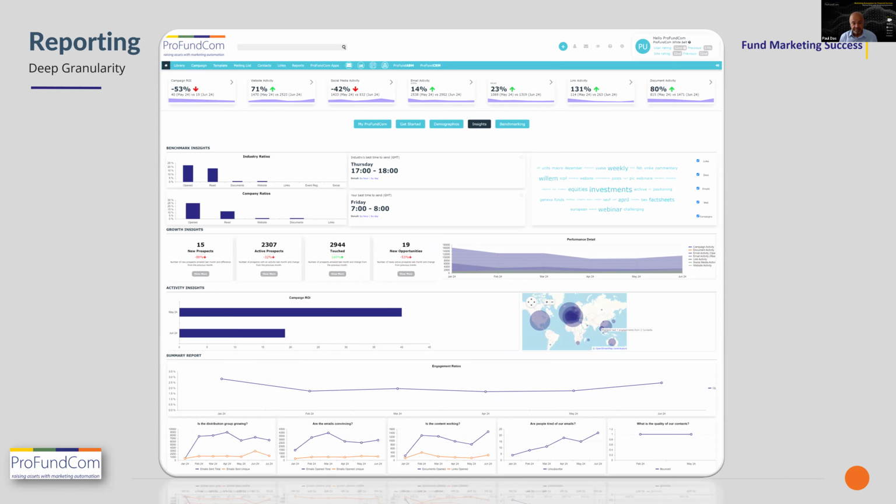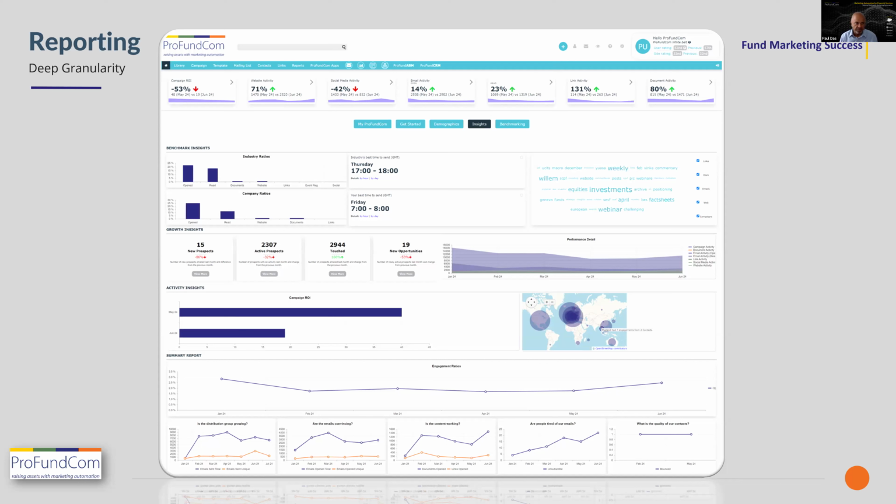Having this information to hand and being able to benchmark yourself month on month to see whether you're progressing or going the other way is always very useful, whether it's for your own reporting, for your own analysis, or to share broadly, because it makes sure that you're doing the right things in the right order at the right time.